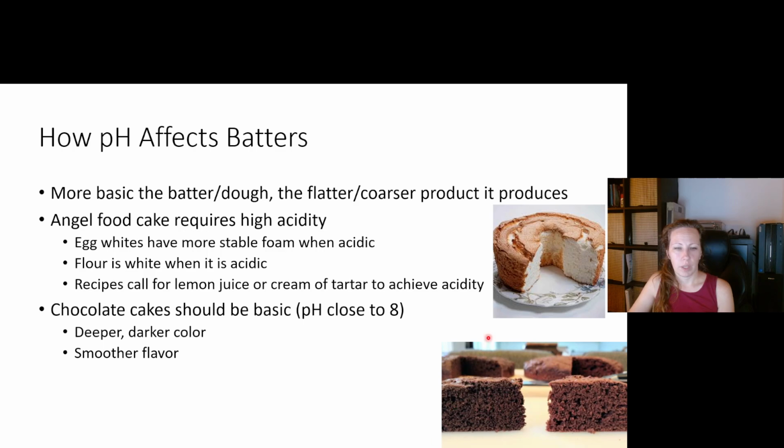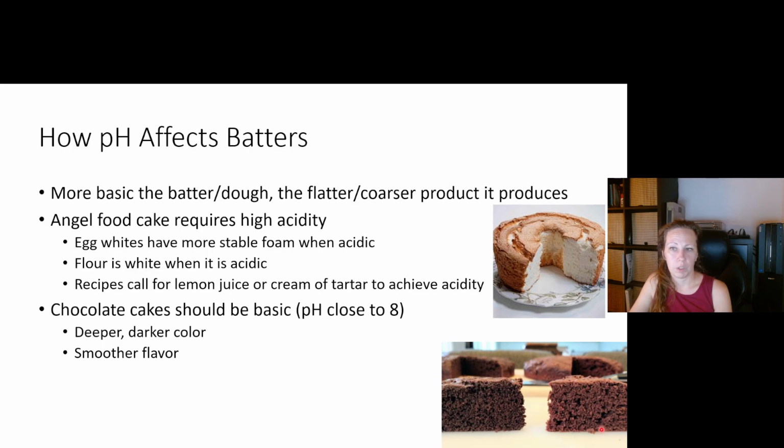So on the left, we have a chocolate cake that is cooked with baking powder and baking soda and no other acids. Okay, so it has the cream of tartar that's in the baking powder, but no other acids were added to the mixture. And then on the right, it's exactly the same recipe with these changes. Instead of milk, they used buttermilk. And then they also added a tablespoon of vinegar to the mixture. And so the batter on the left, the pH when they measured it was 8, and on the right it was a pH of 6.